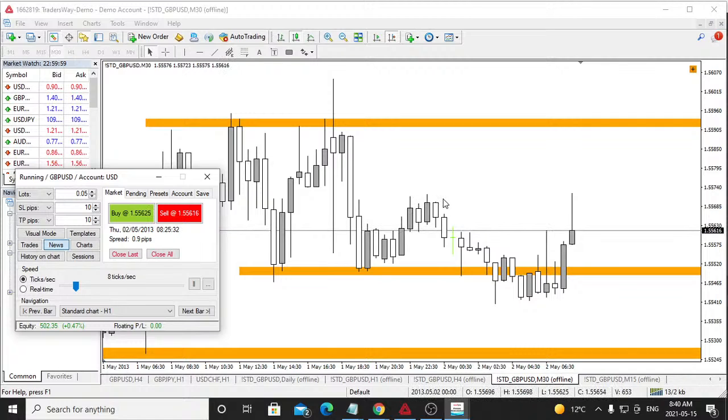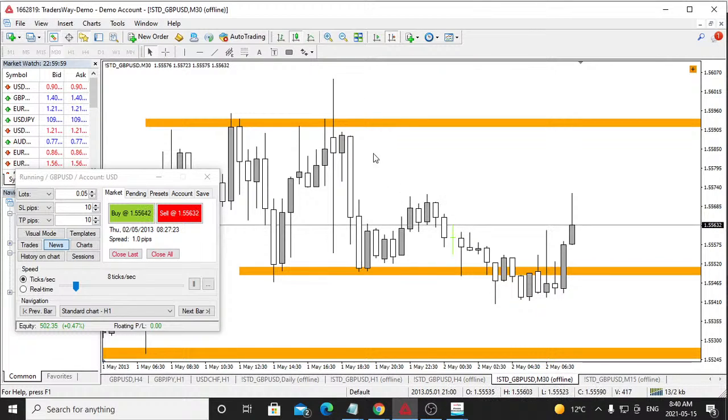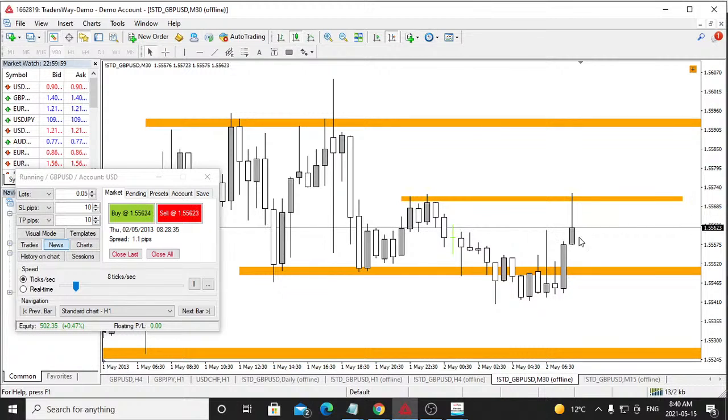It retraced as it got to this top here. You know, this would have been your take profit right here. This area right here. And if I was in a bigger trade, I would have taken out 80% here and let the rest run with stops at break even. I would have got stopped out at break even with securing 80% of my position.